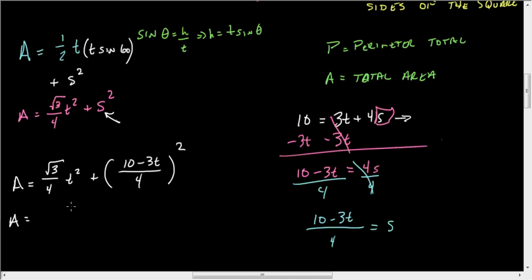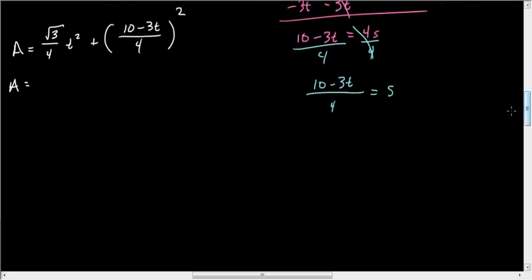Well, that's not going to be so bad. So I'm going to go ahead and take the derivative now. I'm not going to expand it out. That's one way you could do it, but I'm not going to. So now I take dA/dT. The derivative of this thing is going to be square root of 3 over 2 as I bring the 2 down times T. So 2 times 4, or 2 divided by 4 reduces to 1 half plus, and now I take the derivative of the outside, which is 2 times the stuff inside.